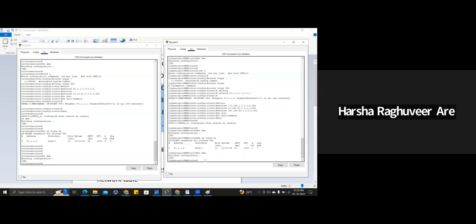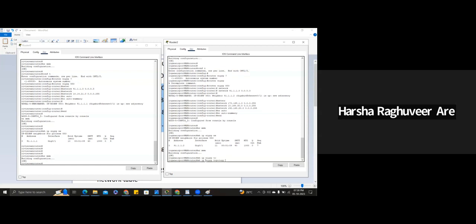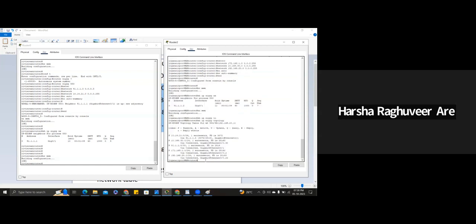Okay. Now I need to know if EIGRP is learning all the routes. Where is 10.14 connected, to router 1 or router 2? Where is the 10 network?